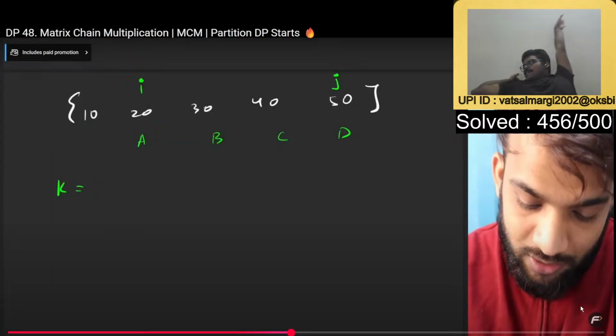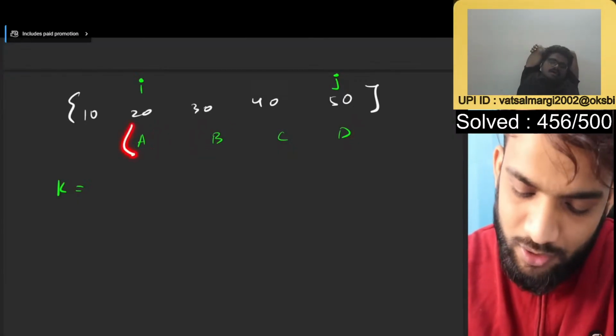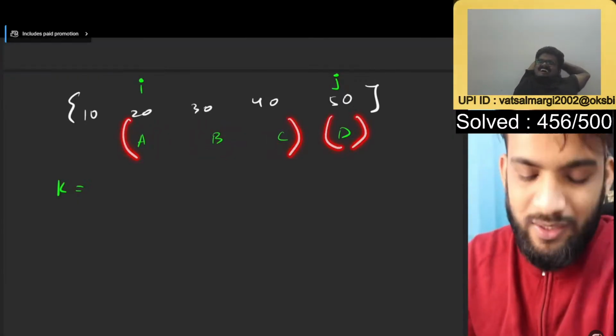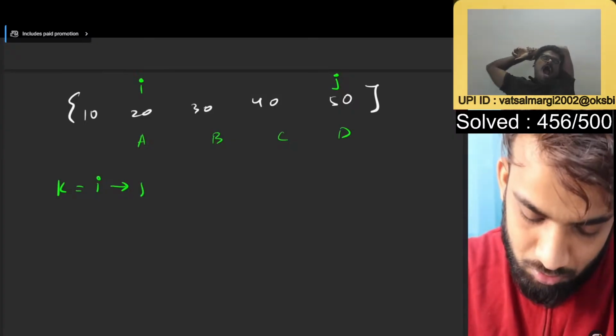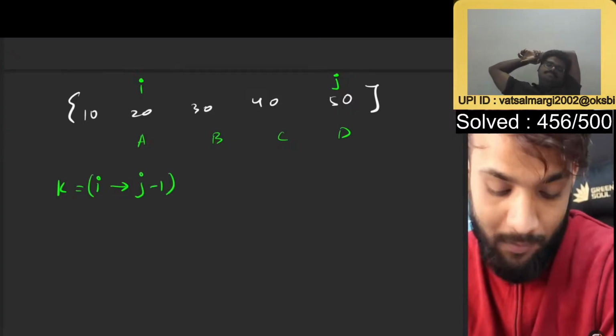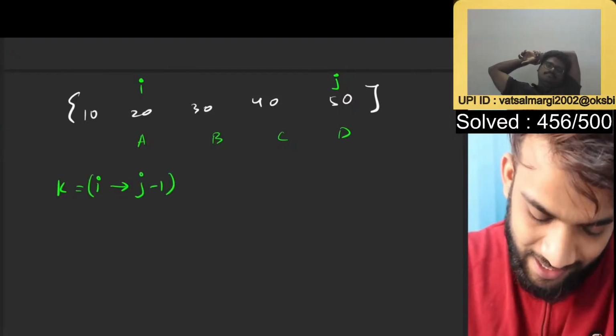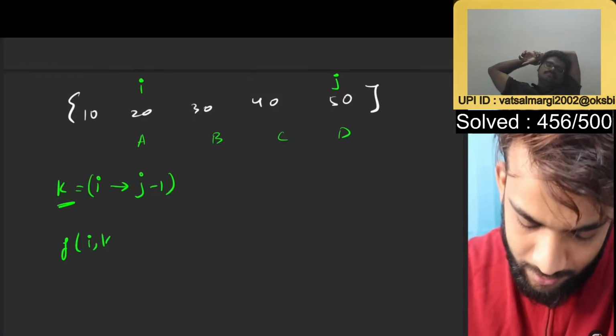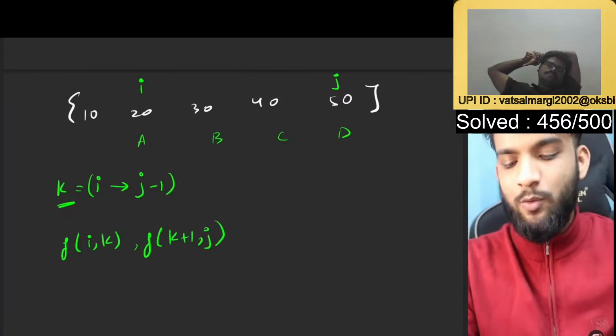If I run a loop A, because first partition is this, the second partition that I can do is this, the third way that I can try is this. So can I say, if I run a loop from I to j minus 1, for the first time, the first partition will be I to k, and the other partition will be k plus 1 to j. We need to understand why j minus 1, I'll explain that.